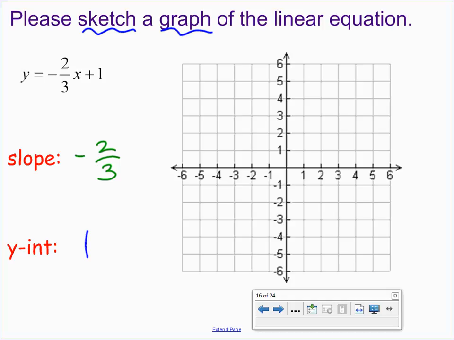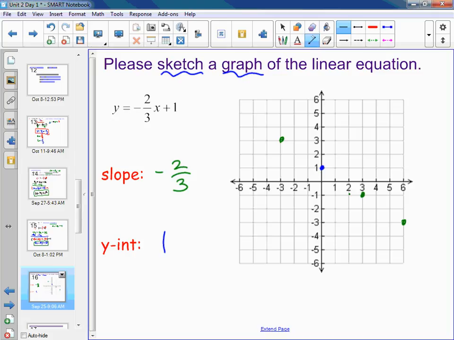Recall that we can plot our y-intercept on the y-axis. If my y-intercept was 1, I'll simply plot positive 1 on the y-axis as my start value, and then I'll count up my slope fraction. From that point, I'll go down 2 and over 3 to get additional points. That's my slope number. I could even go backwards, so long as I was careful to then go up 2 and then backwards 3. This way I can generate as many points on the line as I want. When I feel comfortable with that, we'll connect those with the line then.